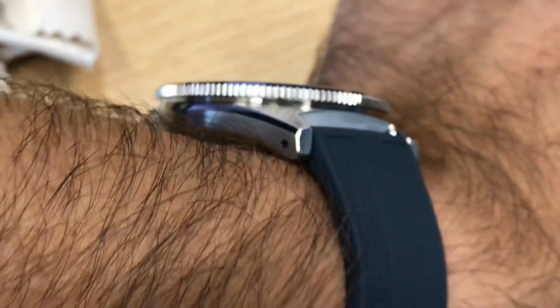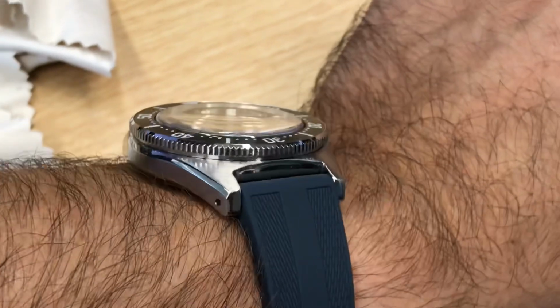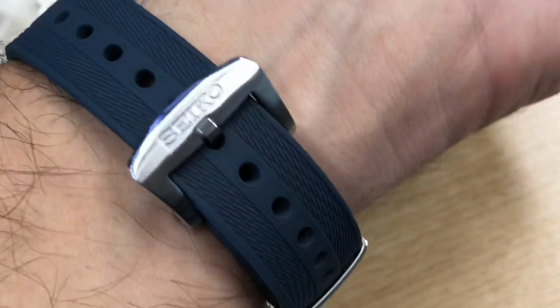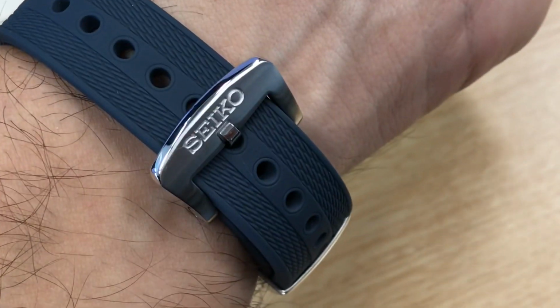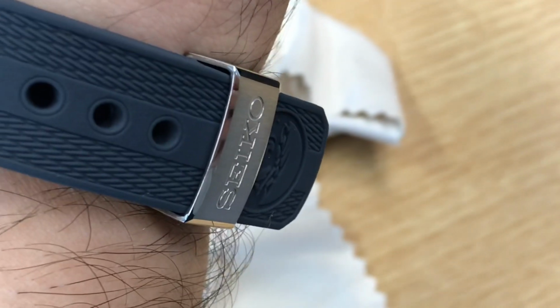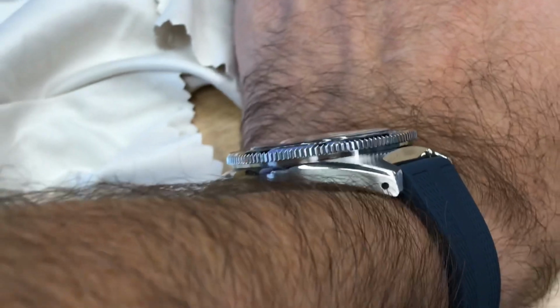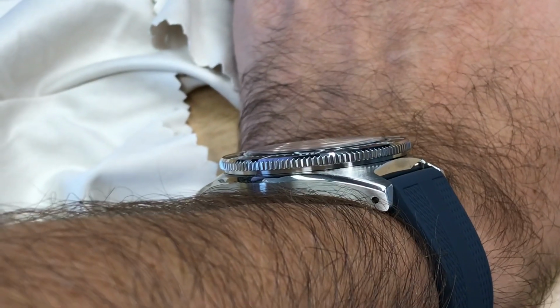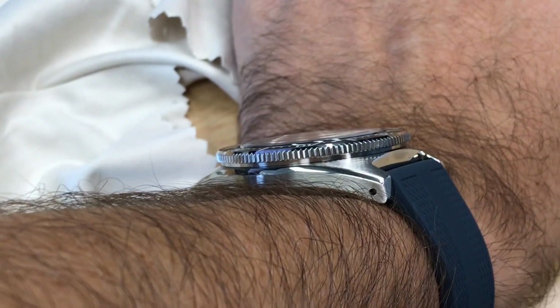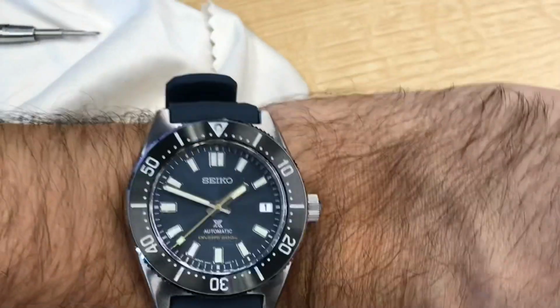It's a different look, I think, from the 62 MAS, of which this watch is sort of an anniversary, but in a modern reinterpretation. If you want the real thing, you're gonna go for the SLA versions. 2 years ago there was the black one, really nicely made, and this year they did the SLA 037, I believe, the blue one, and you'll see right there a thinner bezel and a much more vintage look, obviously being a much more faithful reproduction.